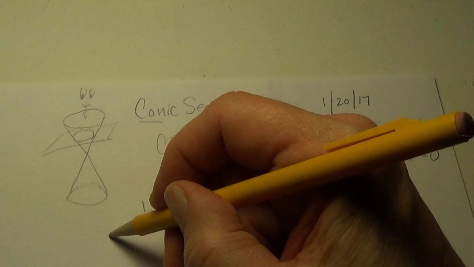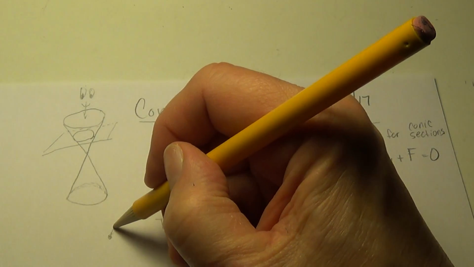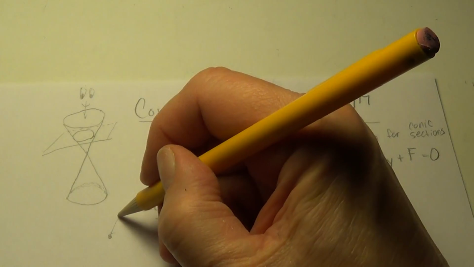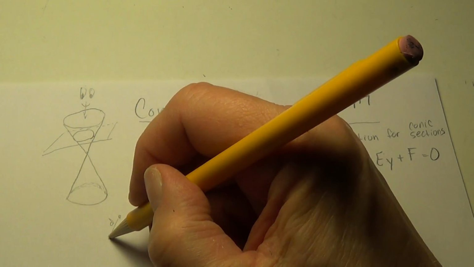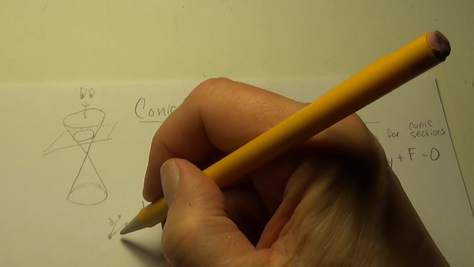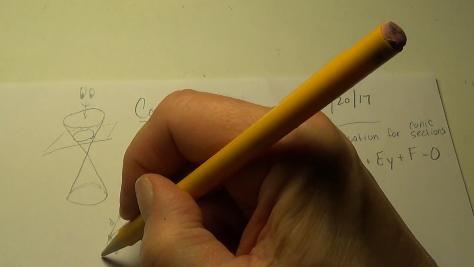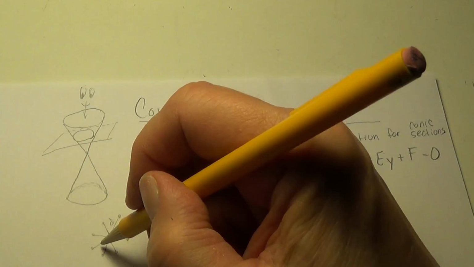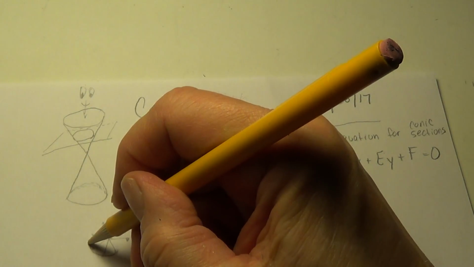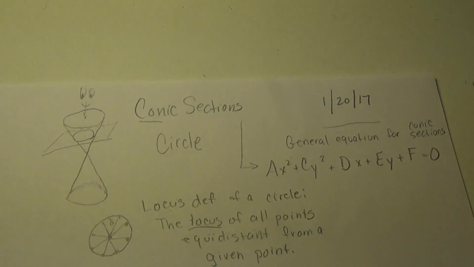So if I have a point, the given point, then all the points that are, say we have this distance, we'll call it D, then that point is D away from that one, but so is this one, and all the points that are D away. And I'm only drawing a small sample of them, but all the points would create the circle. All right, so that's the definition.